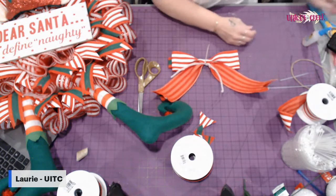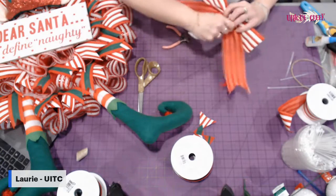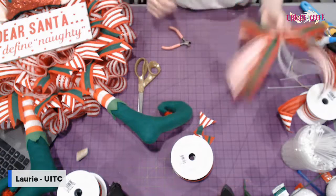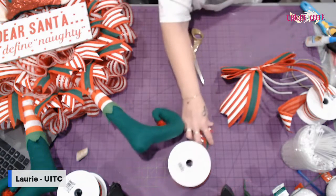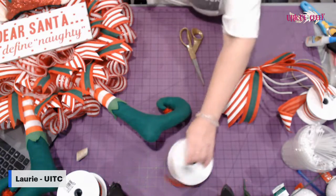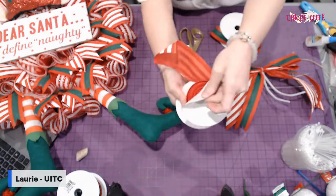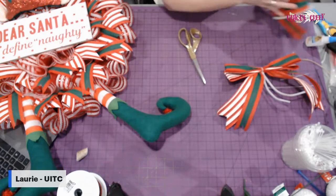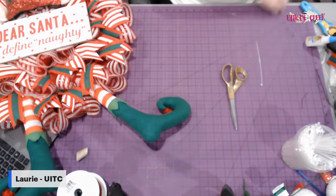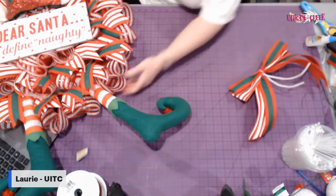Let's cut the zip tie tail off the back, and we'll fluff this bad boy when we get it onto the wreath. And we're almost done. Last step. And you still got quite a bit of ribbon left. Not bad. Looks like a pretty, really full, pretty wreath. You would never know you didn't use a lot of supplies on it.